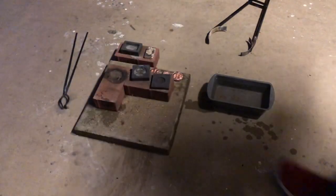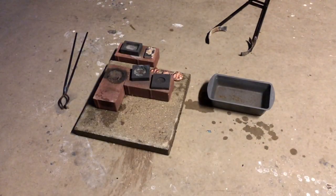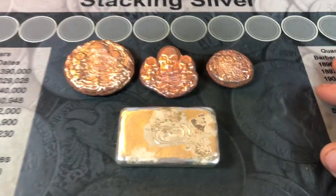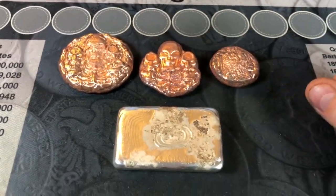All right, let's get these pours upstairs. I'm gonna stop there. I've ran out of daylight. The daytime has become nighttime. So I've got to clean up the mess and I'll bring you upstairs to take a look at the pours. So here are the bars and rounds before polishing.